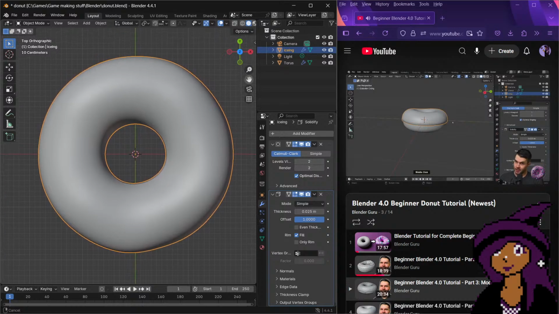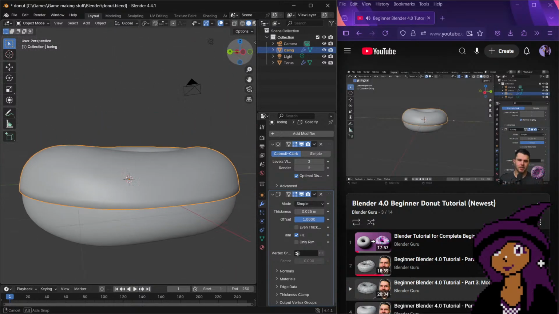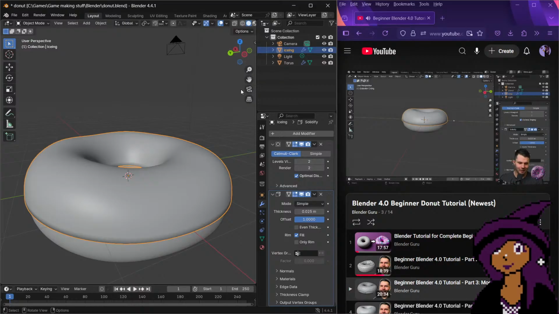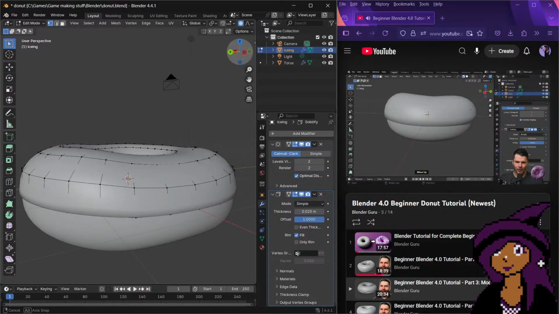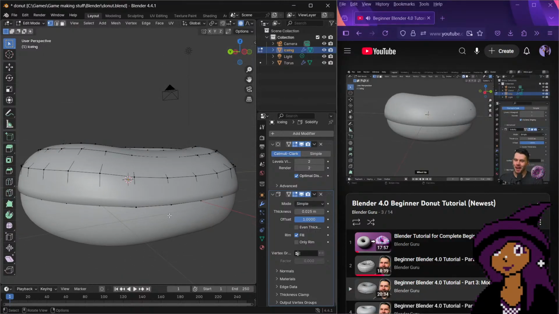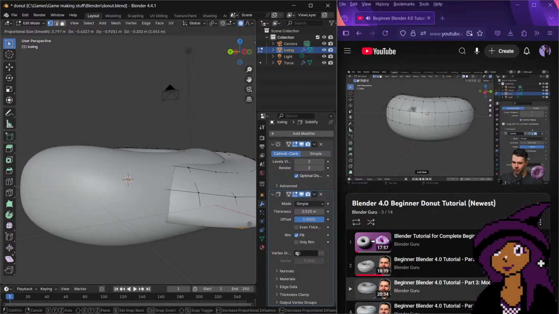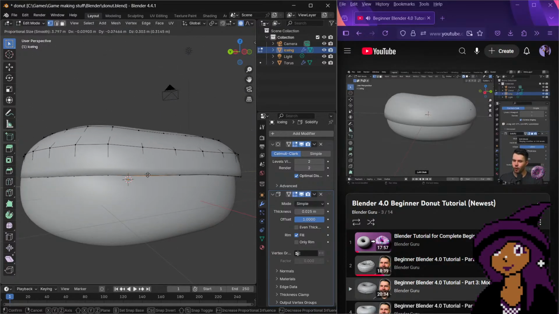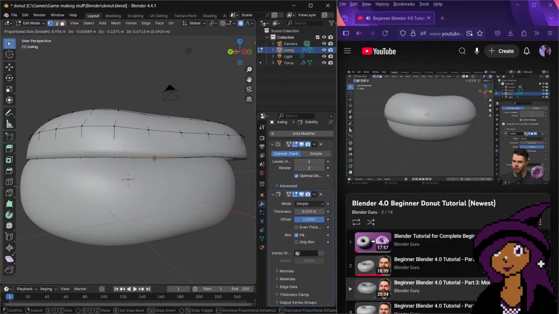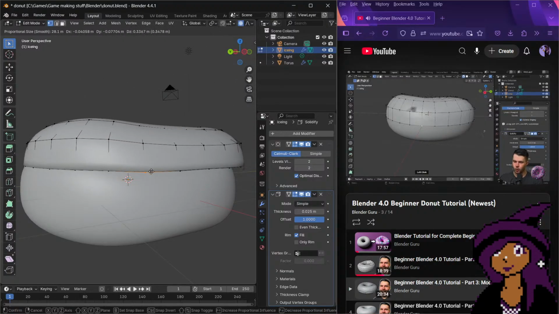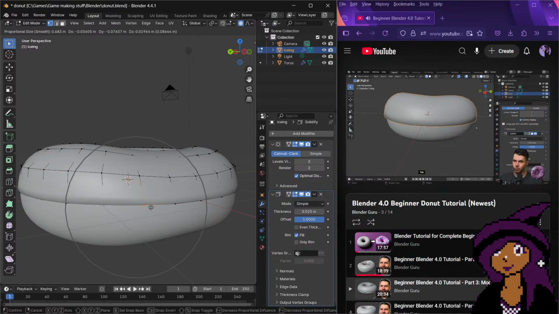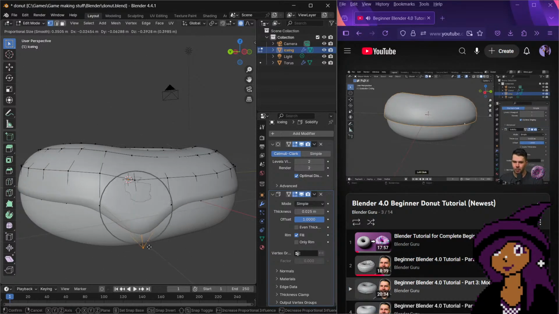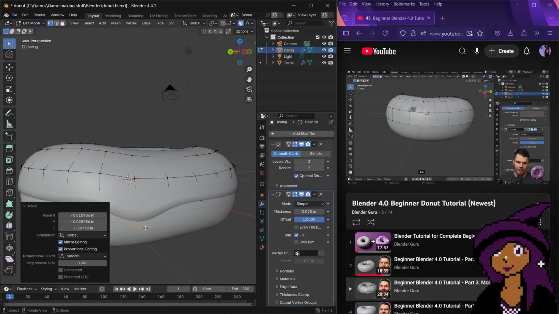To do this, this is where we get into the fancy finger magic, because you're typing lots of keys. Anyway, go into edit mode, and we can see straight away that we can't see the mesh, and that's because the solidify modifier is obstructing our view. These little boxes here, as I mentioned before, are to hide it from the viewport. But if you want to hide it just from edit mode, which is the state we are in right now, the box next to it is the one that you uncheck. That means in object mode you can still see it, but in edit mode it's temporarily hidden for you.